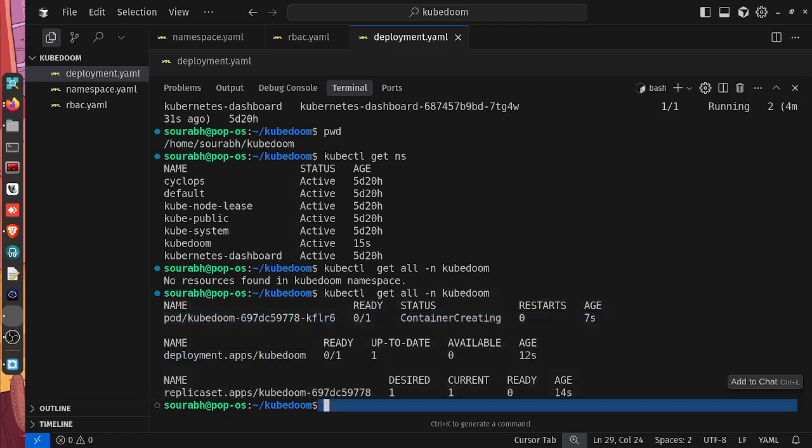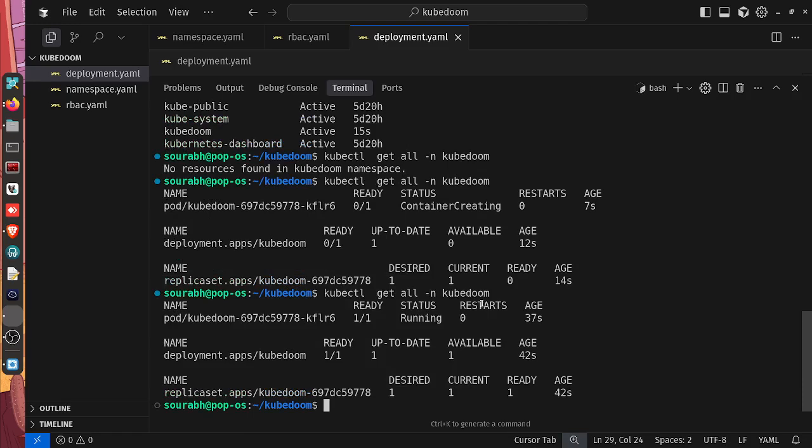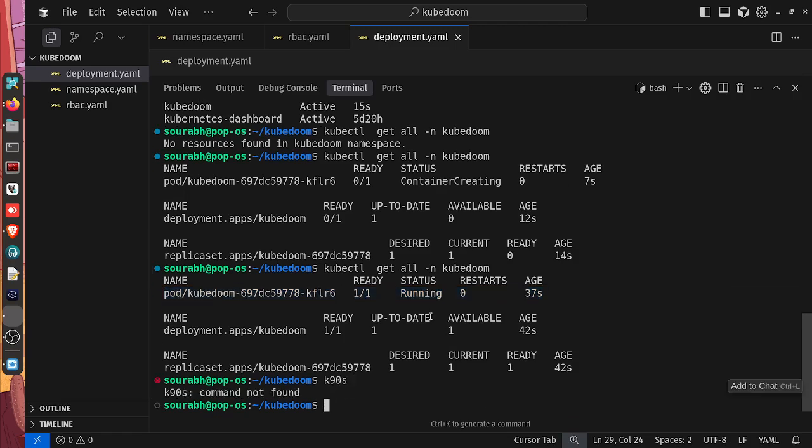So let me just wait for a couple of seconds, and once it is created, we have to create a proxy command. Okay, now my pod is running, so let me just check all the resources.